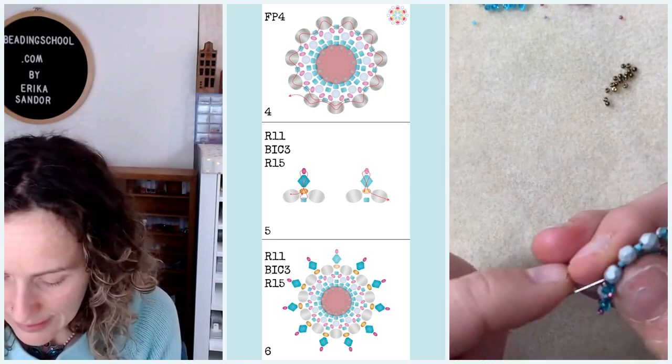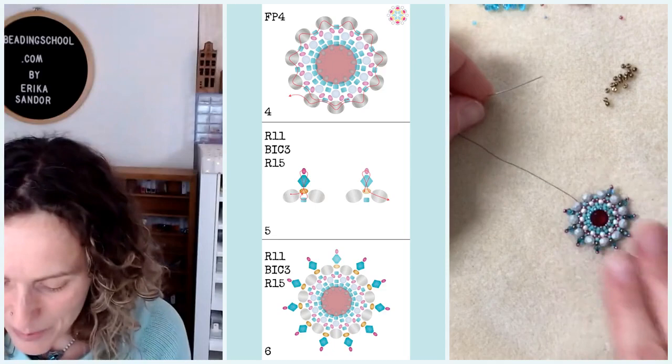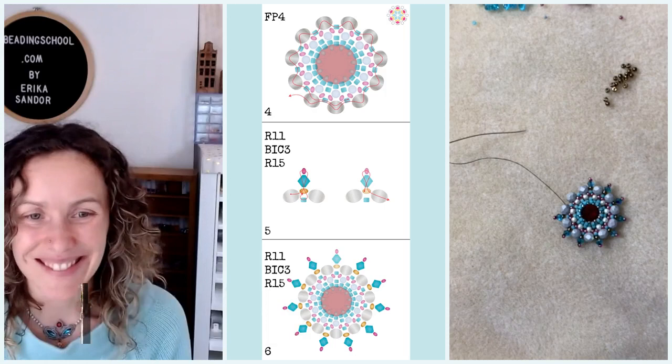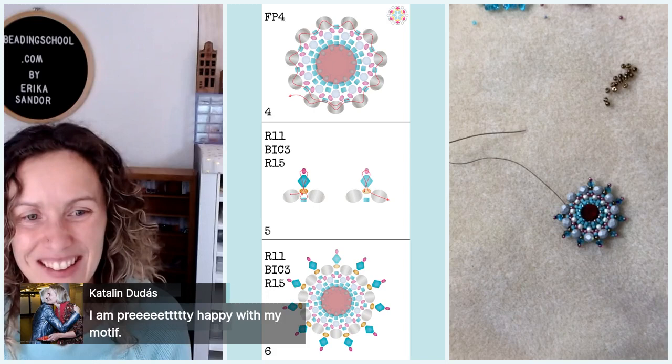I need to add 2 more bicones. I really hope that my thread will be enough and I don't have to add new thread because of the last 2 centimeters, but it can happen. And Zuzi says that I'm thinking it's going to be Helianthus, a sunflower. Sounds like a nice name, Zuzi. And Kata says, I'm pretty happy with my motif, with the Arenite Pure Chaton in the middle. I'm curious.